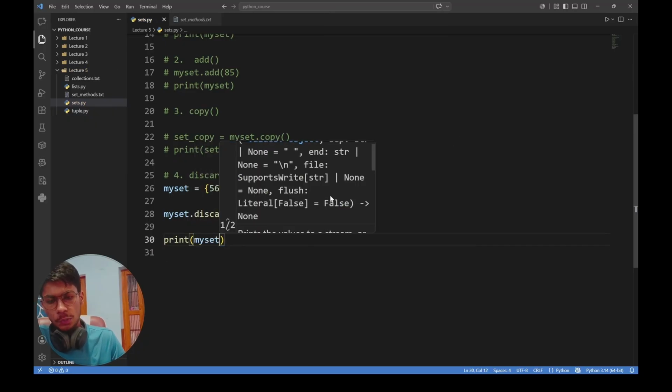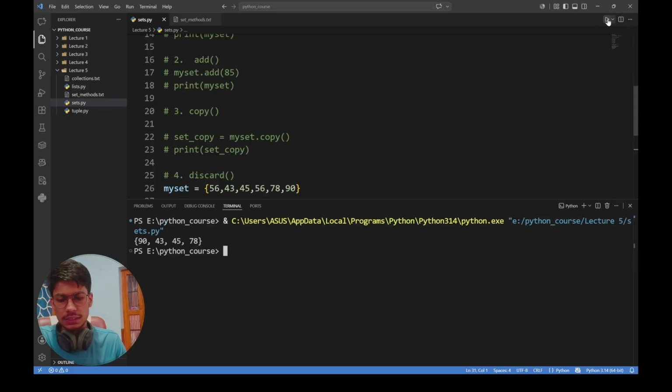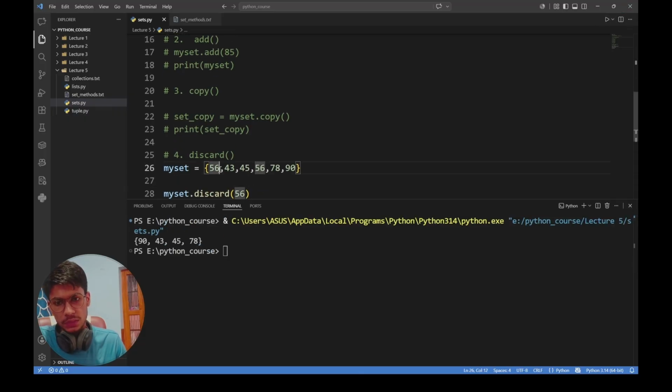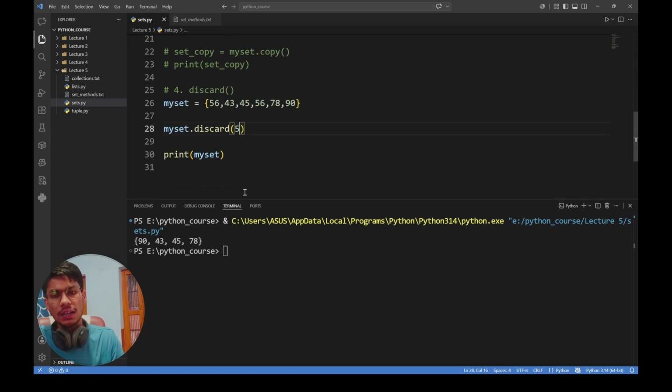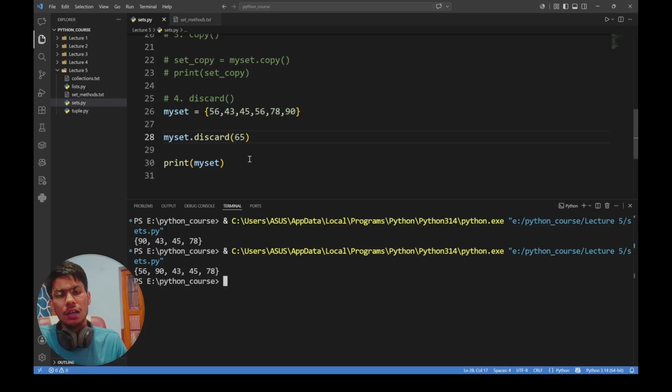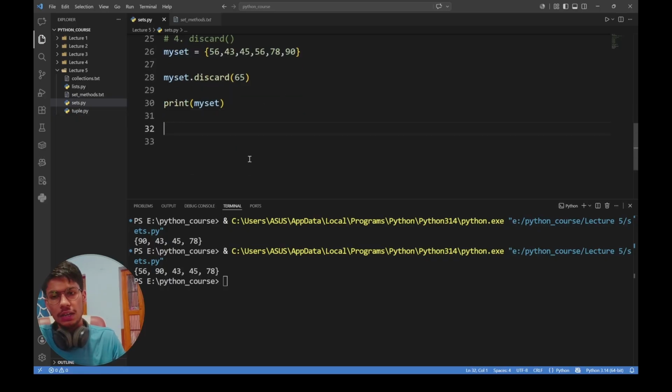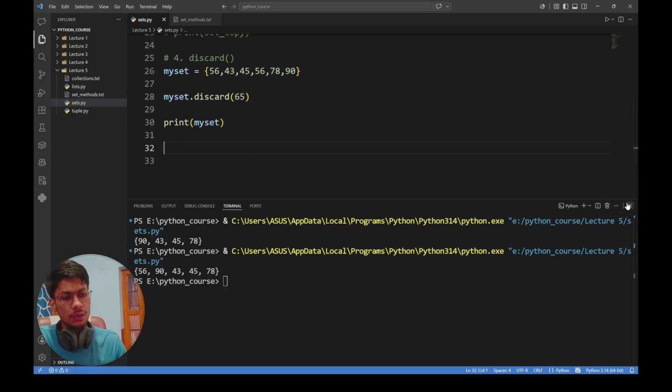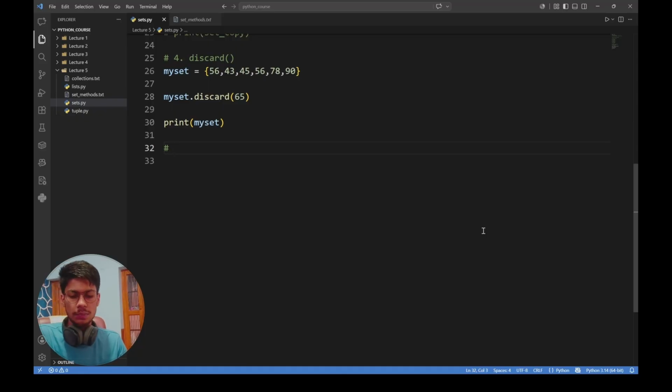And when I print my set, you will see that 56 has been successfully removed from the set. Now what if I enter an element that is not there in my set? Then nothing will be removed from the set and we won't have any kind of error. But here is another method, that is the remove method.